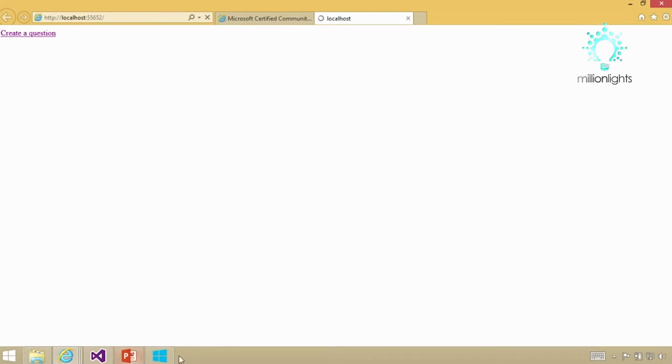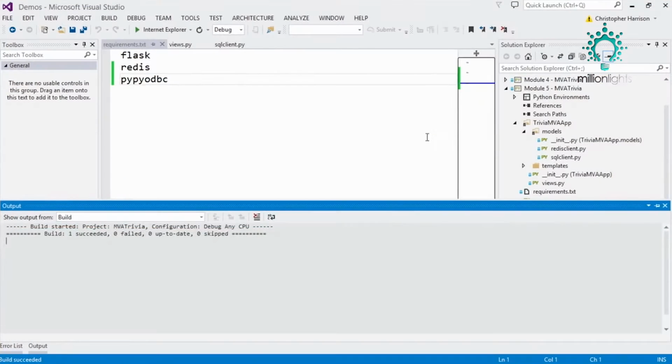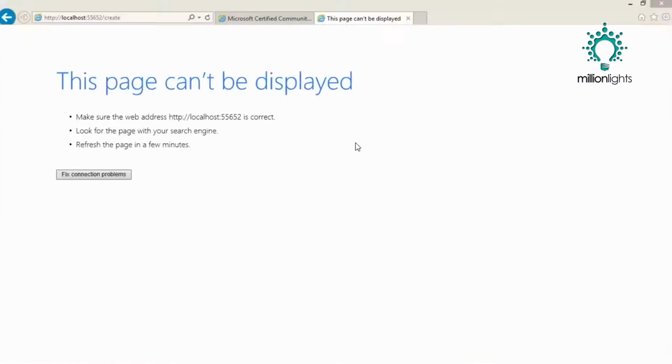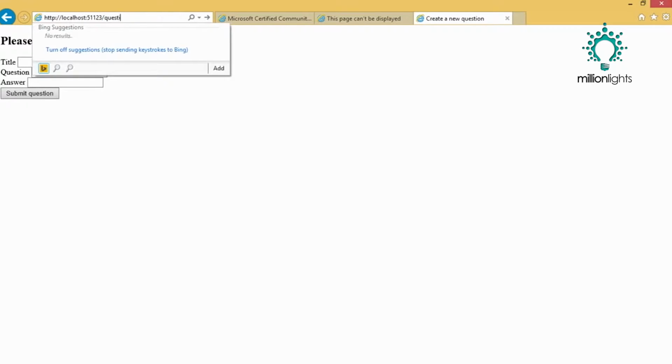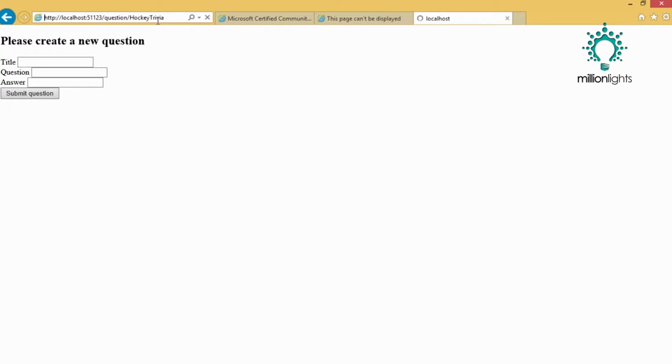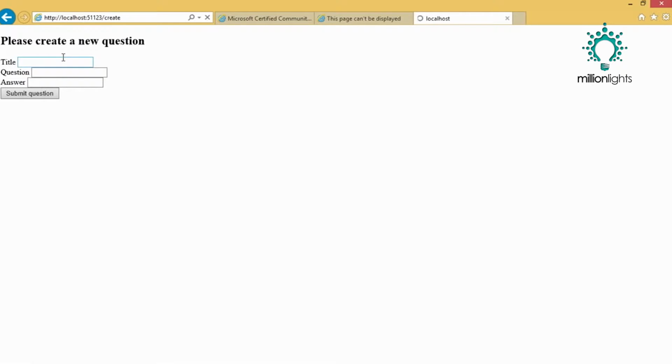You're back on the page. Yeah. You know what? Let me just close that and come back over here and reopen. Okay, and now create question. Hold on. And question and hockey trivia. I believe that is the way I entered it in terms of casing. That's what I remembered. I'm looking at my code here, just double checking. Hockey trivia. Yeah, that is what I entered in terms of the case sensitivity. There we go. So give me just 1 second.